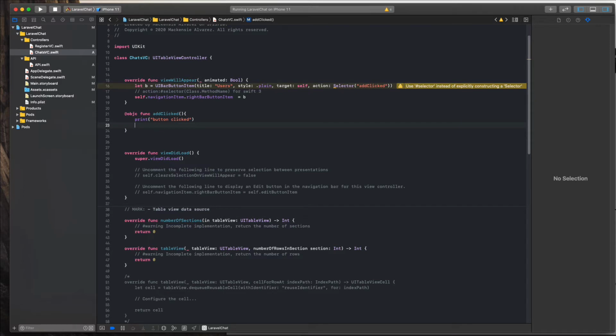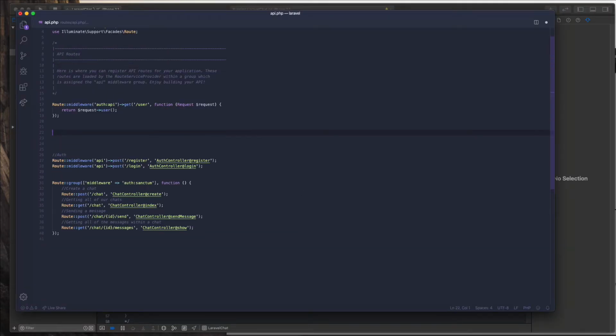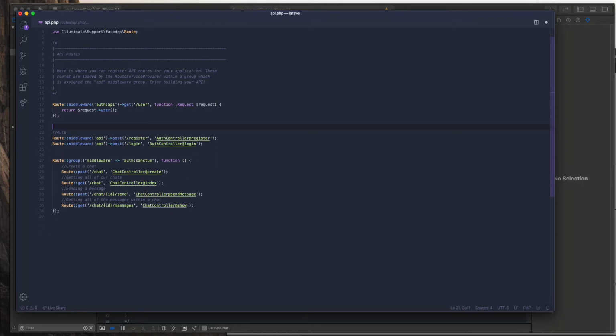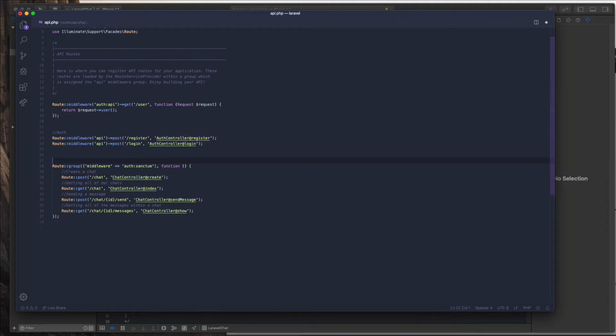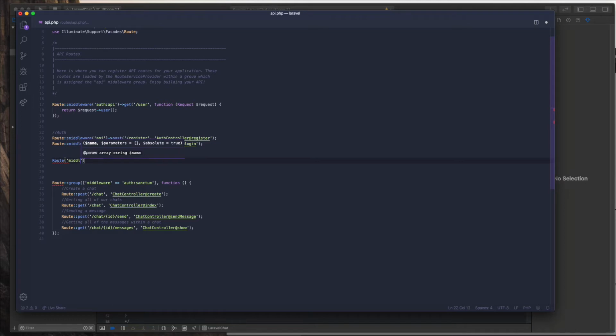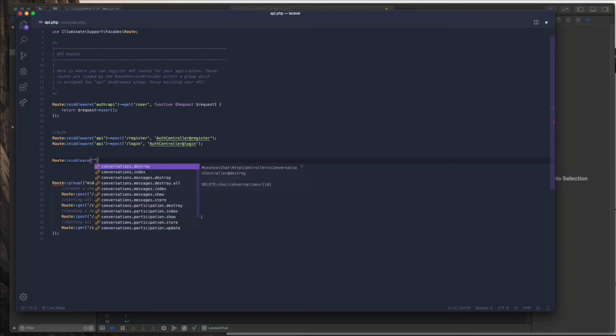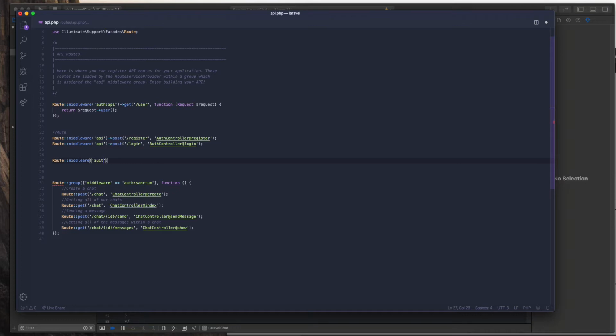So that being said, let's open our API because I realized we never did one to see all the users. So we can just create that pretty quick. We can still do it in the chat controller, I guess. What we're gonna do is route middleware, it should be auth. Same one as this one. That way we're using a token. And then it's going to be a get. I'm going to say users.